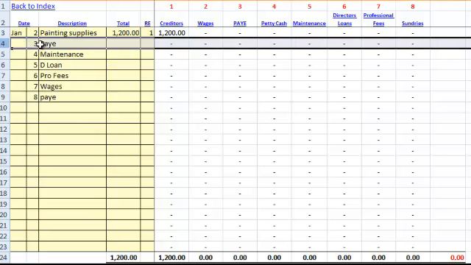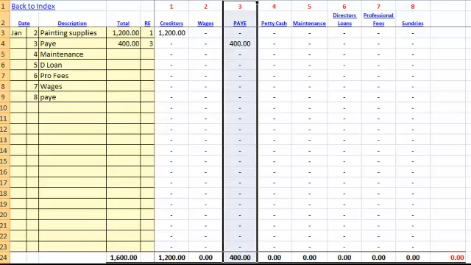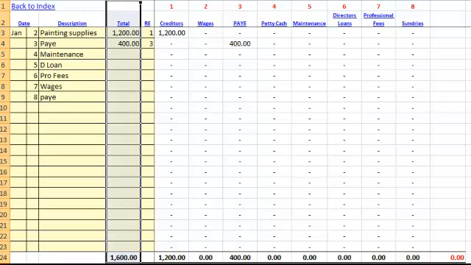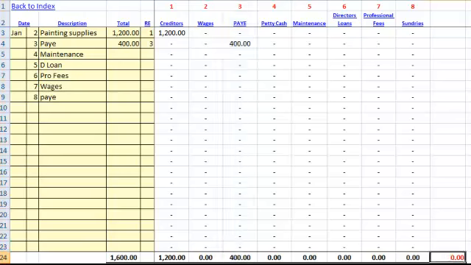Let's say on the 3rd of January we paid PAYE, and let's say we paid 400 euros. Again, we look across and we see PAYE, which is here, has a number 3 above it. So we would want to put in 3 in the RE column, and it will automatically get posted into PAYE, and your PAYE column will automatically sum up everything that's in that. So effectively what we now have is a total of 1,600 paid out from the bank, of which 1,200 has gone to creditors, and 400 has gone to PAYE. And our control column is saying everything in the total column has been properly posted.